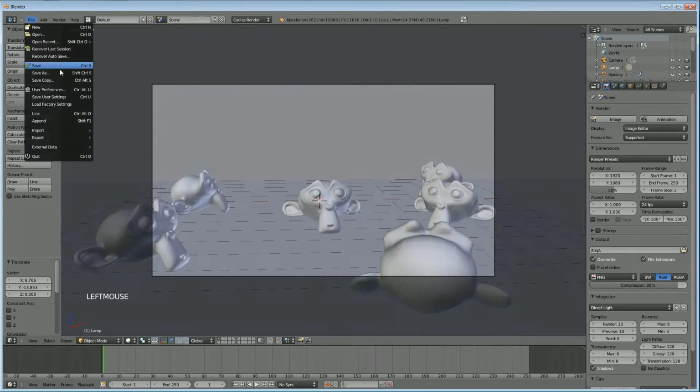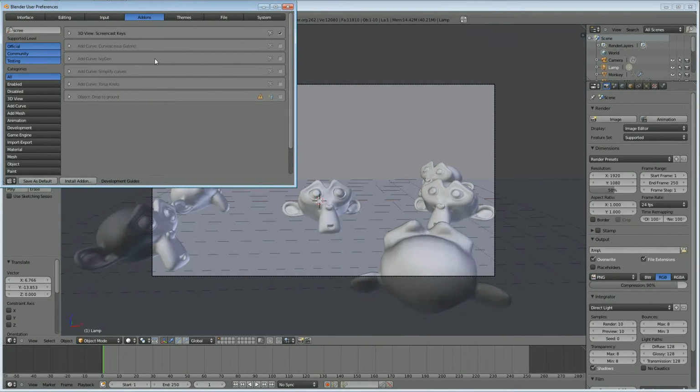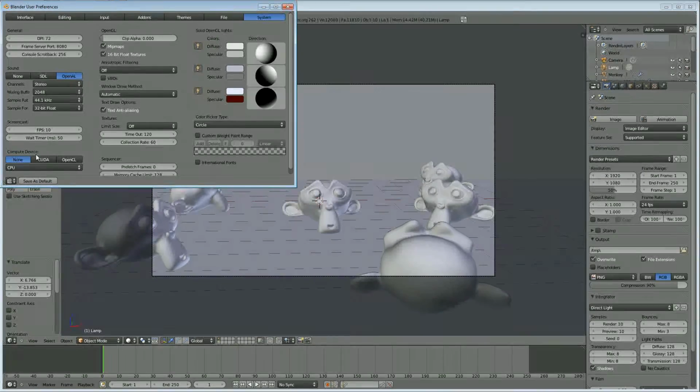Also important to know for Cycles is when we go into the preferences over here, or we just press Control Alt U, we go to the System tab, and we have the compute devices down here. The default is CPU, that will always work, and if you have an NVIDIA GeForce card like me, you can use CUDA if you have a build that supports CUDA. And I will usually use this. But if you don't have a GeForce and you have a Radeon ATI card, then most likely only OpenCL will work for you. And you will not be able to see textures in OpenCL mode. It's still useful for the render preview, but you will have to do your final render with the CPU mode.